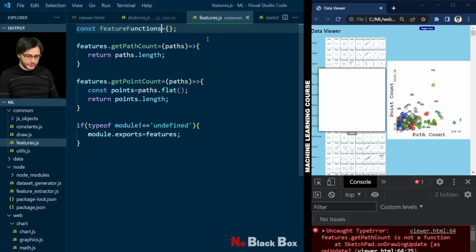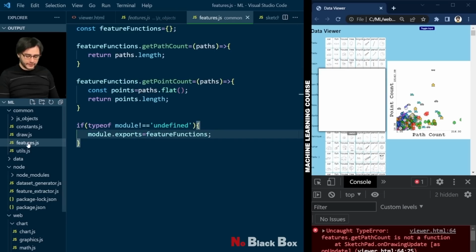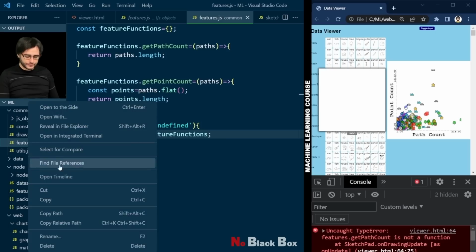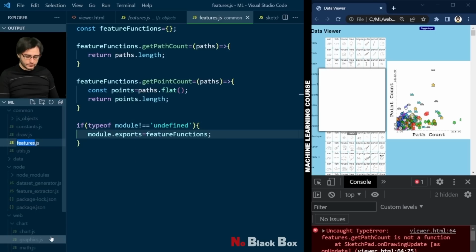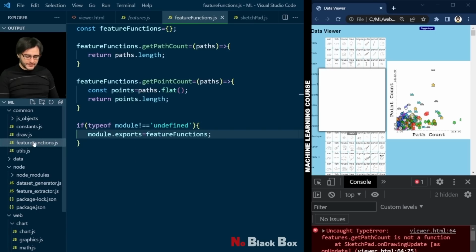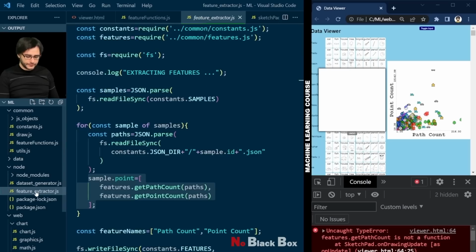Feature functions. Feature functions, feature functions. I will also rename the file to feature functions as well. And we have to fix it in the feature extractor.